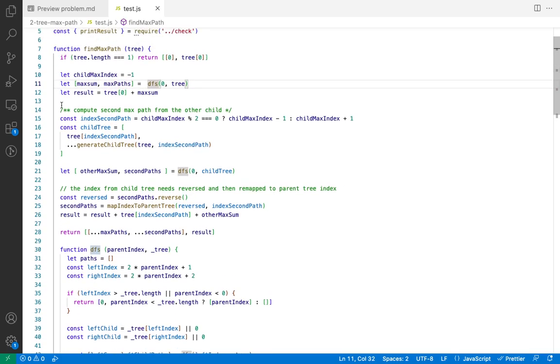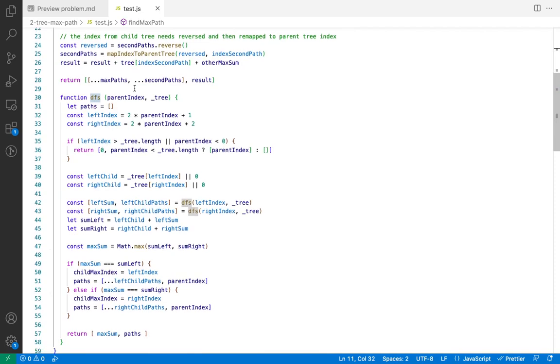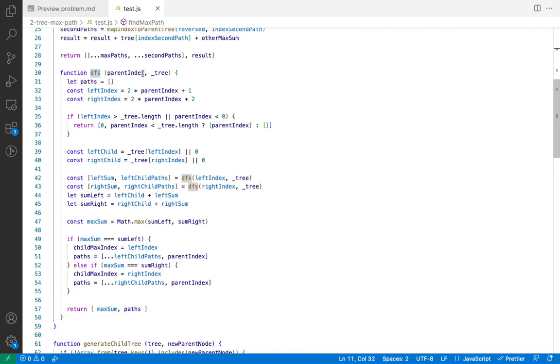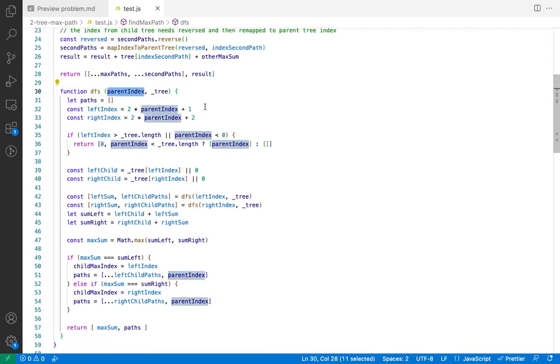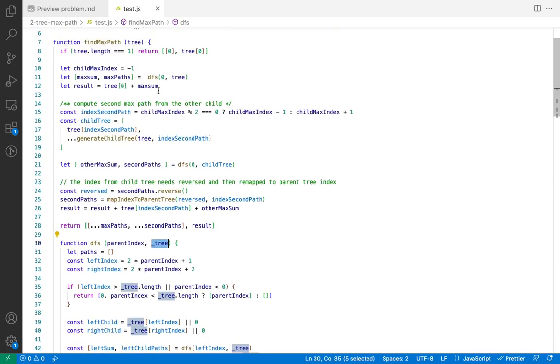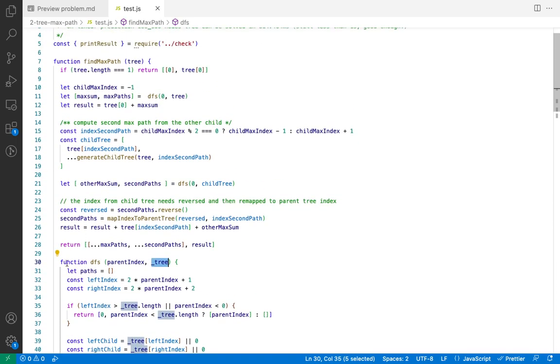Okay, so let's stop at the main program in line 11. Let's go to the depth first search function inside it. So parent index and tree. Because this function is positioned inside the find max function, I want to distinguish between this tree and this tree inside.